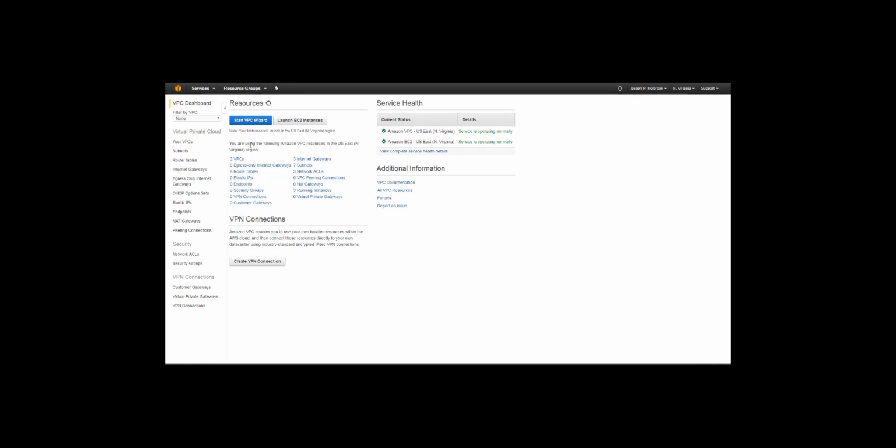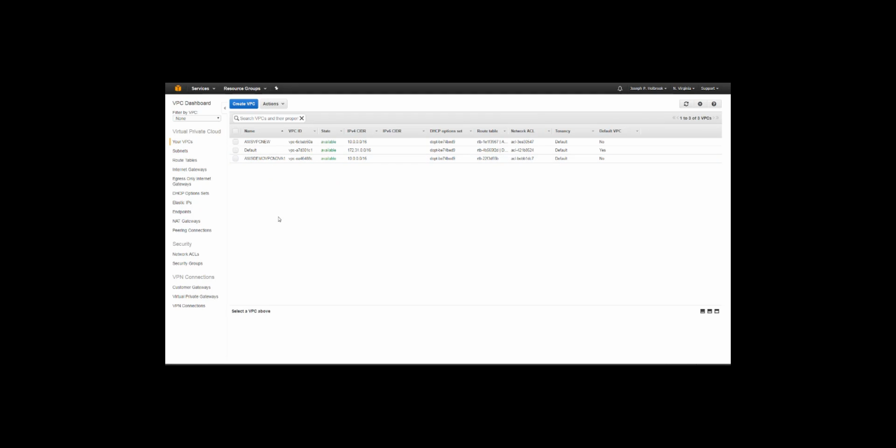You can see right now that I have 3 virtual private clouds set up. I'm going to confirm what region I'm in, and leave it as Northern Virginia. If I select Your VPCs, you can see that there are 3 available.